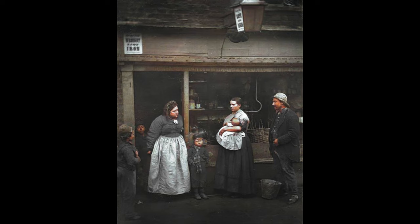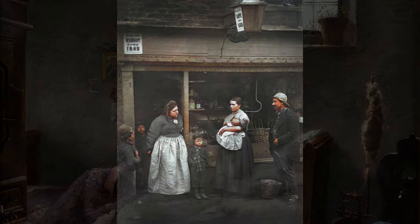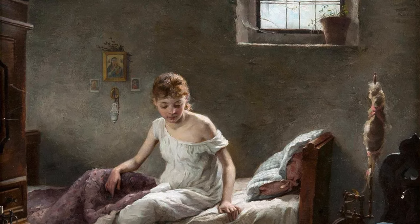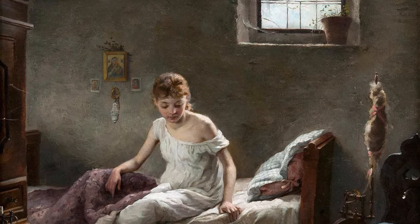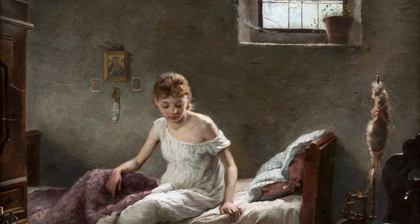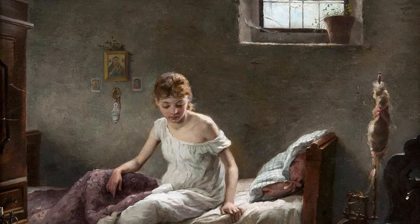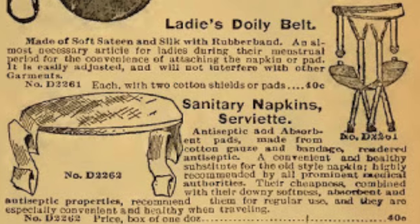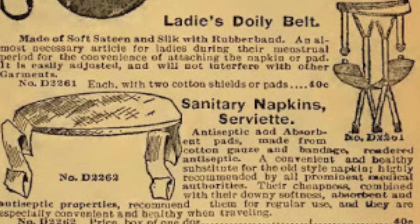Inside these private rooms were often a toilet, a wash basin and a vanity or dressing table. When these Victorian women did not have access to their private rooms, they were forced to use public restrooms that lacked adequate lighting, were very small, and were highly unhygienic. Of course, these women preferred their own private rooms, but they were not always available. The women of this period were exceptionally judged and held to the highest standards of modesty and decorum — a seemingly impossible task with such difficult and inconvenient facilities.